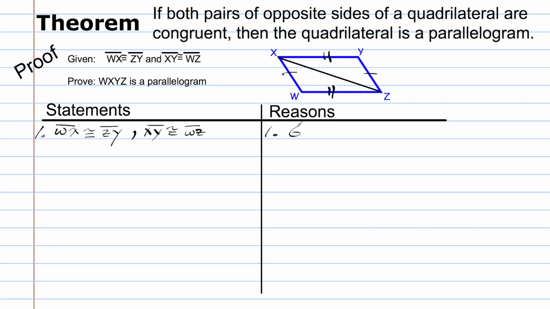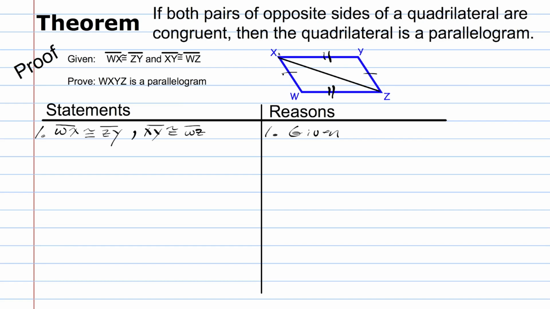Now that I have that written into my two-column proof, let's talk about the direction this proof is going to go. To prove that this is a parallelogram, we have to prove that side XY is parallel to side WZ. Then we have to prove that side XW is parallel to side YZ. To prove lines parallel, we have to focus in on the special angles formed by parallel lines and a transversal. That would be alternate interior angles, alternate exterior angles, same side interior angles or supplementary, things like that. And a lot of times the proofs for parallelograms have to do with alternate interior angles.